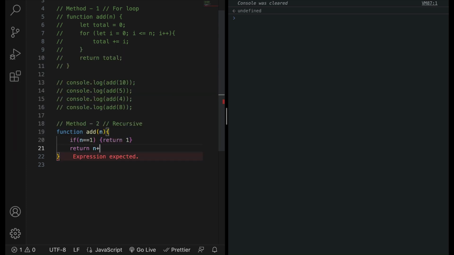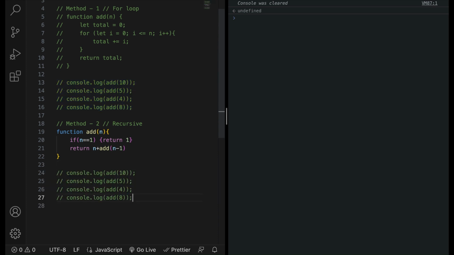After that we can simply return n plus the function calling itself again with the input parameter n minus 1. The logic is adding each number in descending order from n to 1 with recursion.